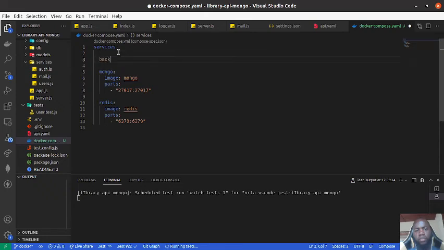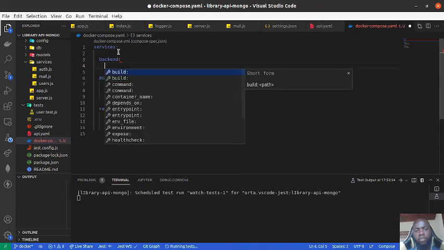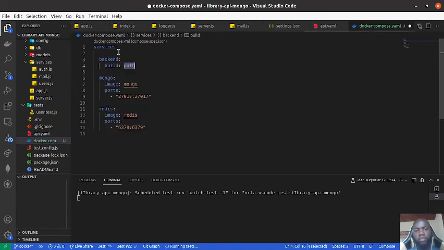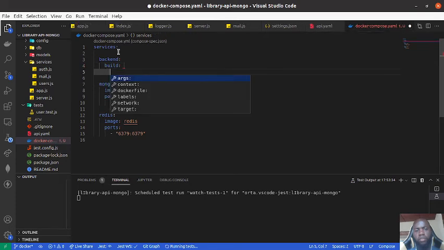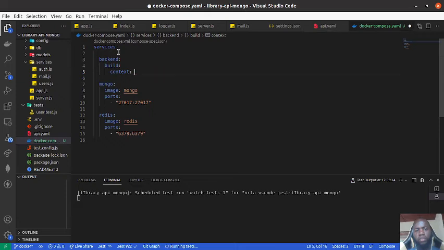All right, so let's see the next thing. Let's call this our backend, right? So we'll just say the build, and the context is here, if I'm not mistaken.